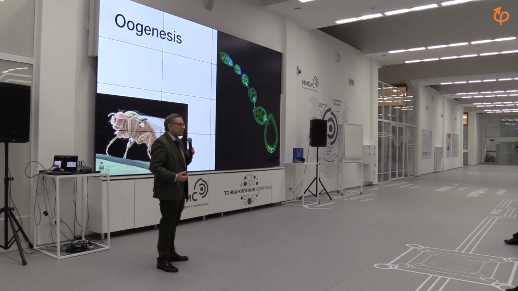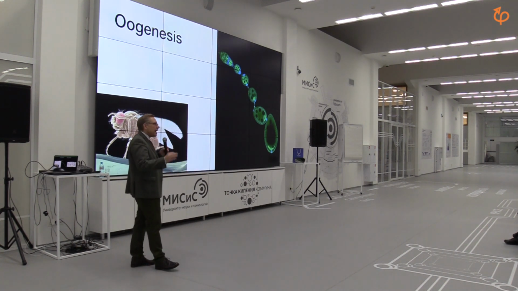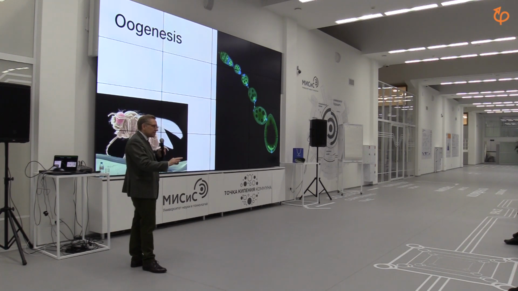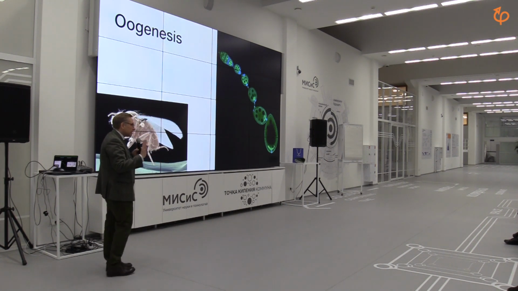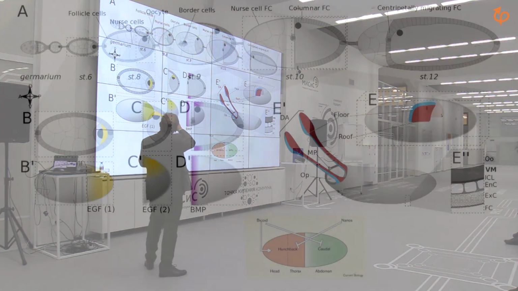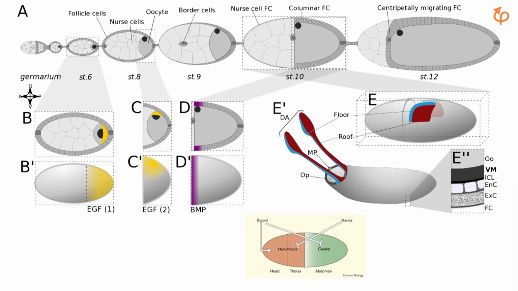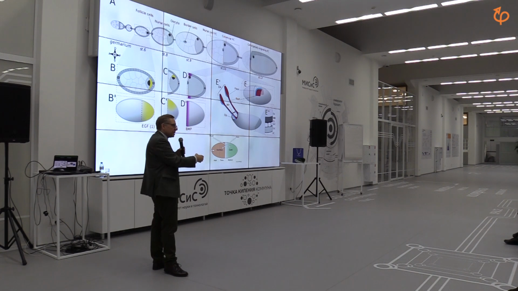So a body axis, which is important, and you see this one from top to bottom, the animal-vegetal axis or anterior-posterior axis. In many animals this is often the first identification and coordinate system which is put by the mother into the cell. And here you see this blue stuff, which is information. This is the whole process where you first have some cell divisions, and then you have nurse cells, cells which are only there to produce yolk, like egg yolk, for example, and to put this information into the egg.